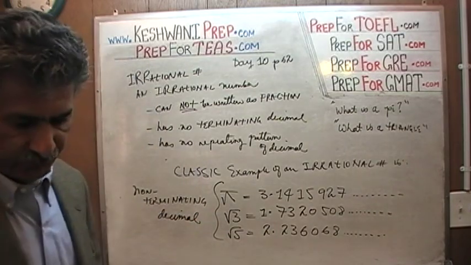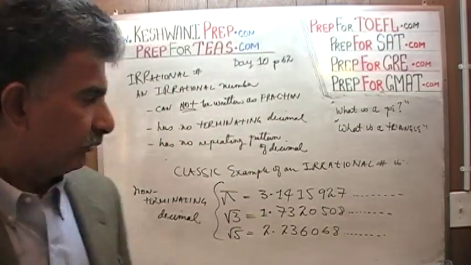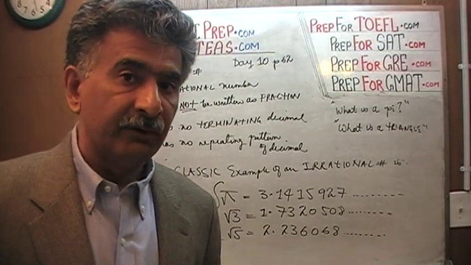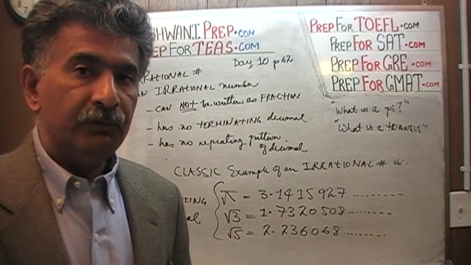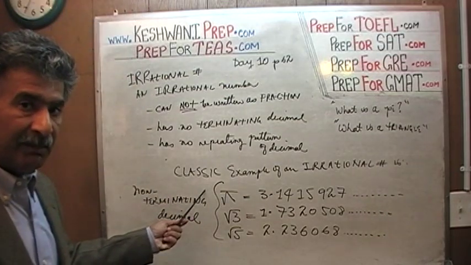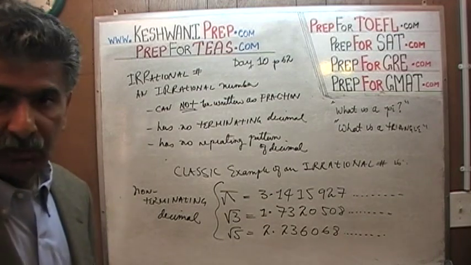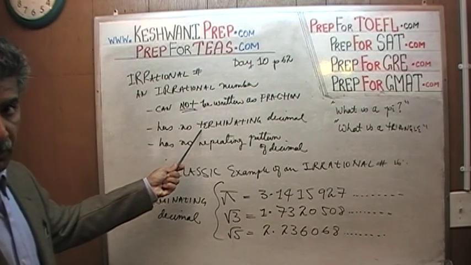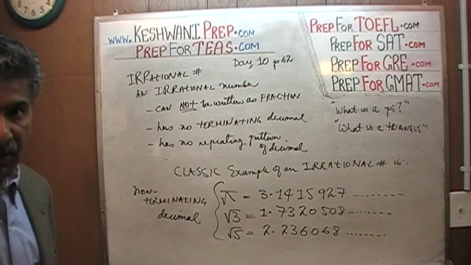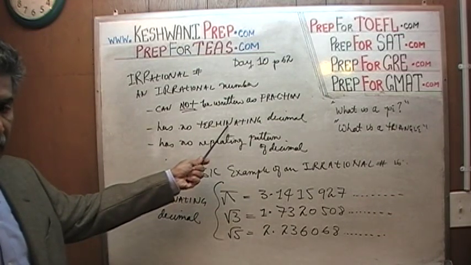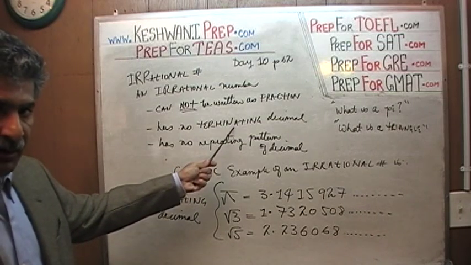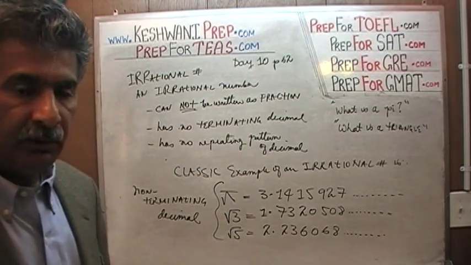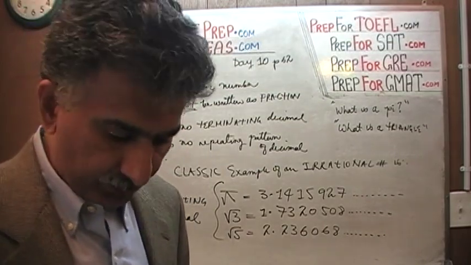Non-terminating — because it goes on forever and ever. So that is an irrational number. One more time, very quickly: an irrational number is something that definitely cannot be expressed as a fraction. Even if you could express something as a fraction, if it has a non-terminating decimal but there IS a repeating pattern — like one-third — then it is rational. An irrational number cannot be expressed as a fraction, has no terminating decimal, and has no repeating pattern. Just because it has no terminating decimal doesn't make it irrational — it can go on forever, but if it has a pattern it is not irrational. If there is no pattern, no rhythm or rhyme to it, it just goes on in a random fashion forever — that is an irrational number.